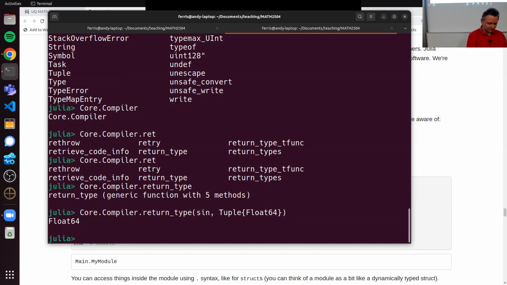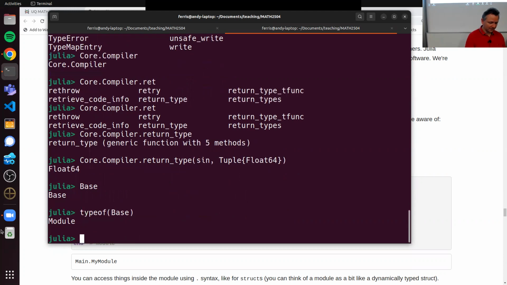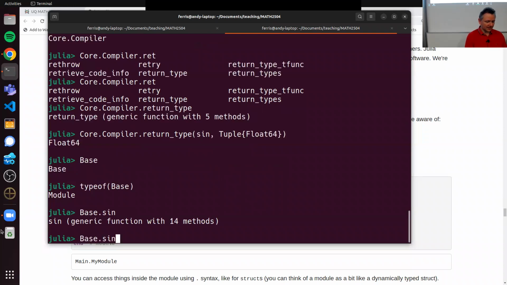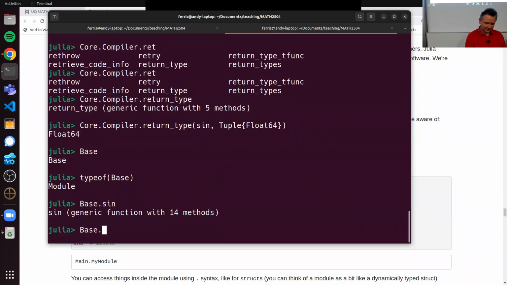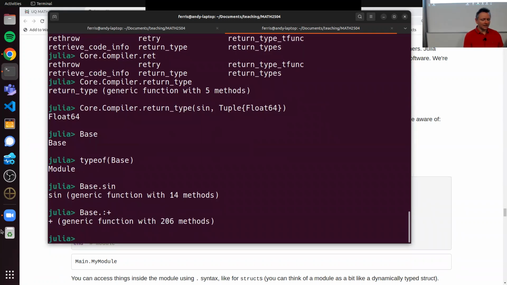And then there's another module called base. It comes with Julia. So just to prove this, the type of base is module, right? And base has all the things in it like sine and plus and all the kind of things. Sorry, you have to use weird syntax for that. It has all the things in it that you're going to use as a Julia user, right? So base isn't for the purpose of writing the compiler, that's sort of separate, but it's for everyone using Julia. And then there's a module called main.